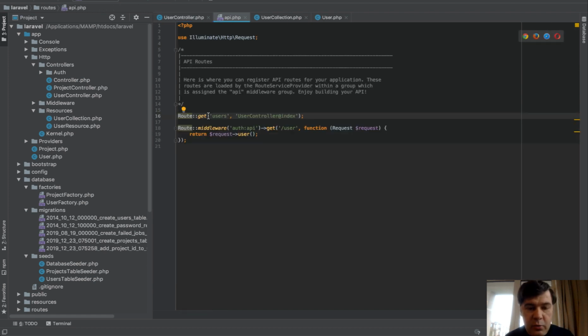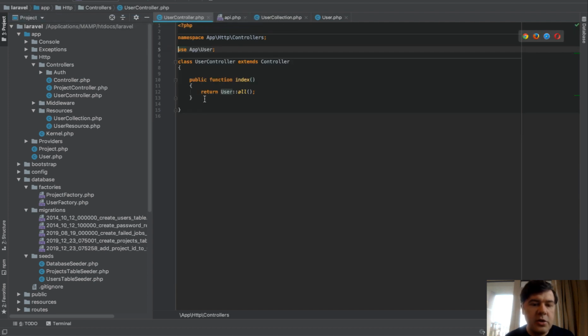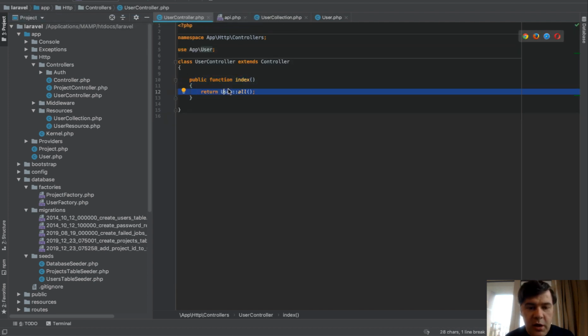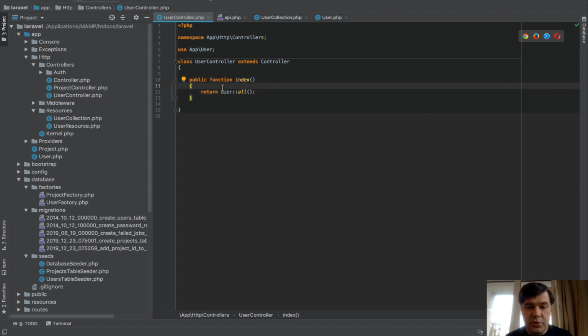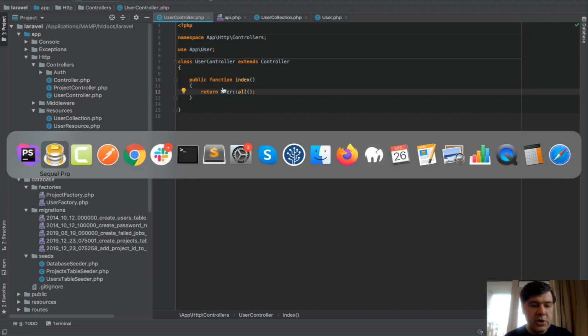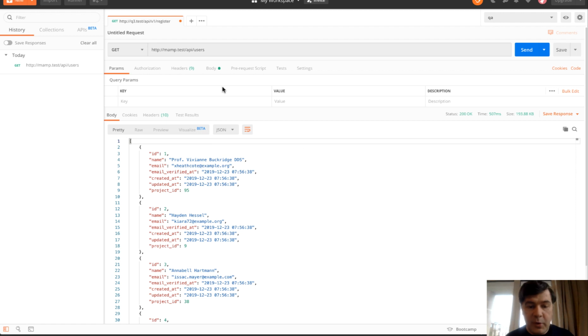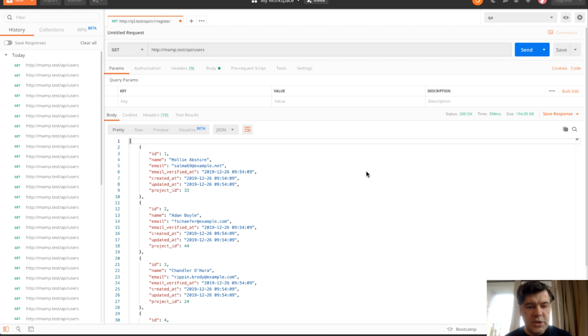So typical scenario would be route in API, then a controller, and then controller returns User::all. And User is just a typical user table of Laravel project. And if we launch that via Postman, we get something like that. So name, email, all the fields that are in users table, except for password maybe, and some of them hidden. Just to make sure, to repeat the test, I've reseeded the database and run it again. So pretty similar results with another seeded 1,000 users.